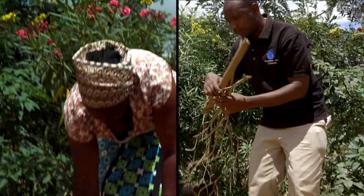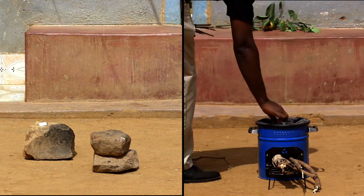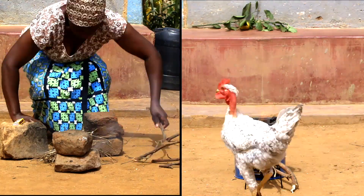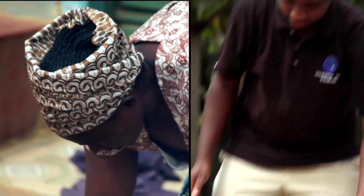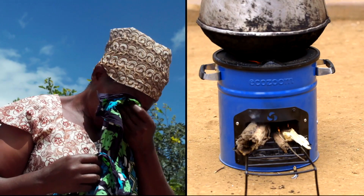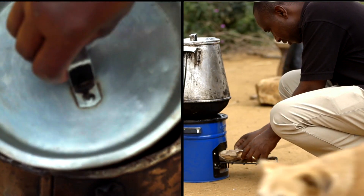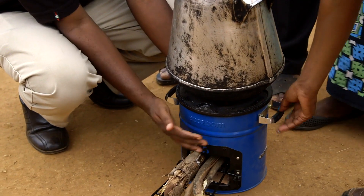We've heard enough about the stoves — it's time we saw them in action. First things first, the fuel. Today we are cooking using wood. Elizabeth will have to prepare more wood to burn for her fire. Paul doesn't need as much wood so he can light his fire much quicker. Paul's cooker is up and running while Elizabeth is still organizing her kindling to light. Paul's beans go onto the fire and already we are seeing and breathing less smoke. Paul's beans are cooking nicely as Elizabeth's fire is only just ready to go — the smoke is already stinging her eyes. Fast forward: Paul's beans are cooked. He's breathed less smoke, used less wood, and used less time.